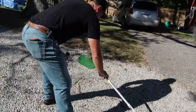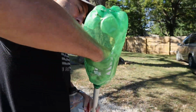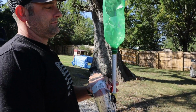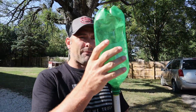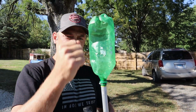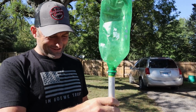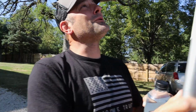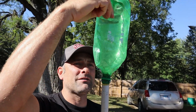That's your high-tech thing. This is Josh's apple picker. Okay, let's talk about it. It's seen better days, but it's been around for what, 3 years, 4 years? It's a 2-liter bottle with an apple-sized hole cut out of it, attached loosely to an old painter's pole that telescopes up. You can hook it around the apple and pull, and you can get 2 or 3 of them stacked up in here.